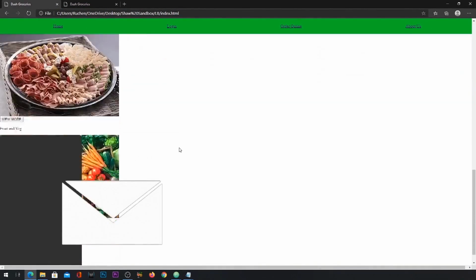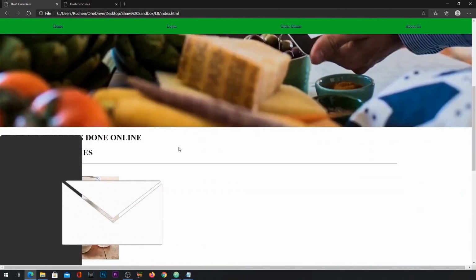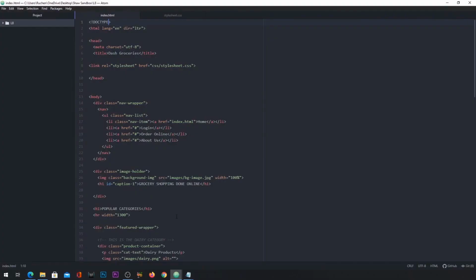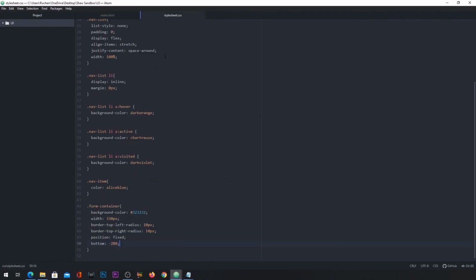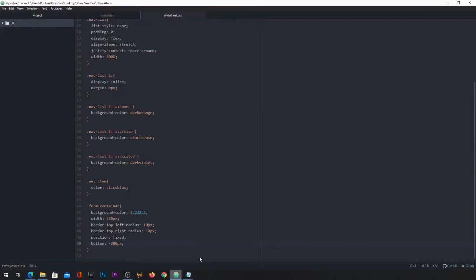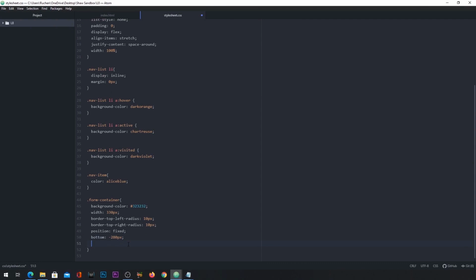Okay, so now you'll see it's fixed. It's not moving at all. So it stays at the bottom no matter what, and that's exactly the effect that we want. So moving on, let's actually change this to pixels and make sure we get the same output at the end of the day. So I save that, exactly the same. So you don't always have to specify pixels. The reason being is that with web design, it treats everything by default as pixels.